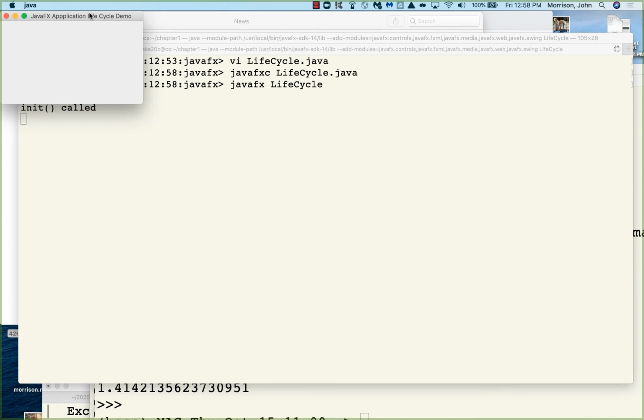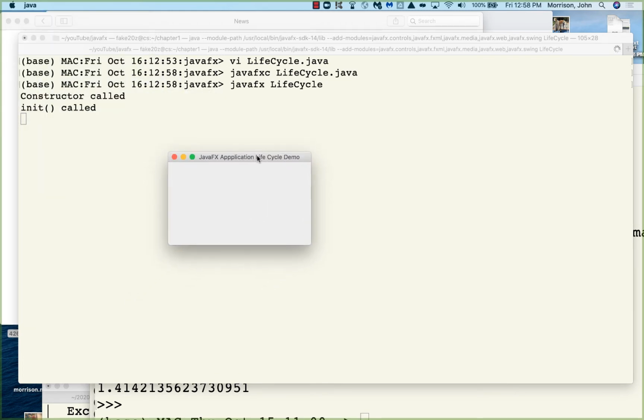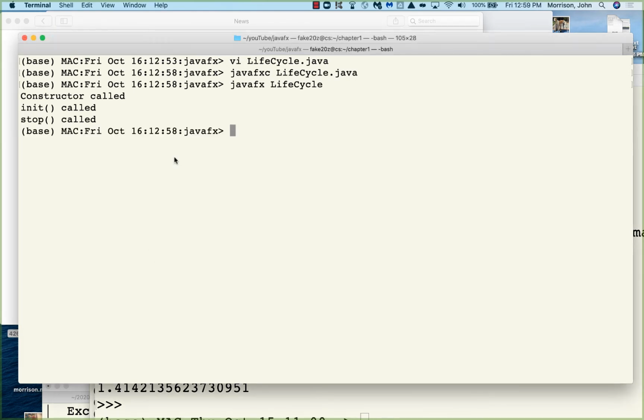Okay, so a window appeared, and it says constructor called, init called. And when the user hits the go away button, stop is called. And when stop returns, the application's execution terminates and the OS reclaims its memory.